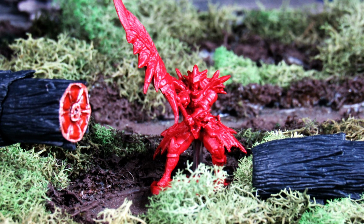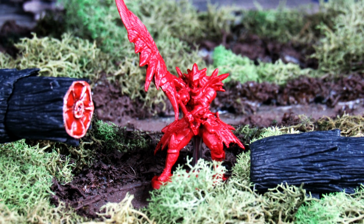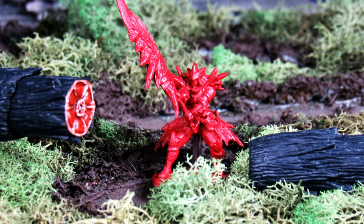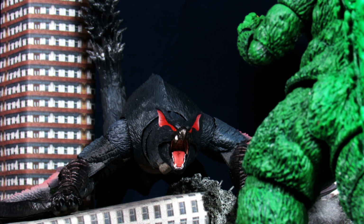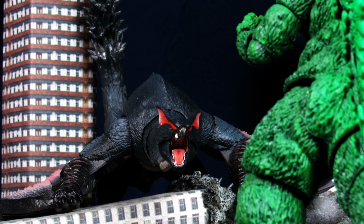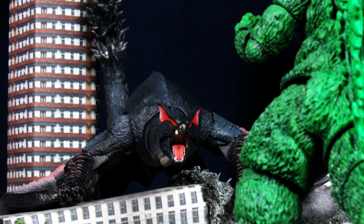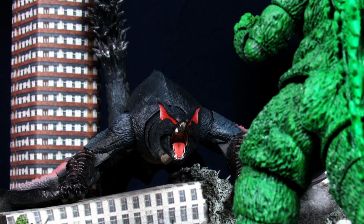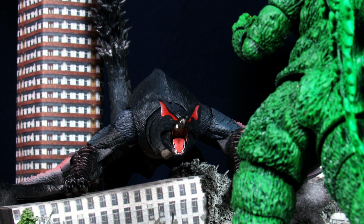And to be honest, it makes me really excited for that Rathalos figure. I actually can't wait for that thing now. Before, I was just kind of excited for these. It's cool because it's new, but I can wait till it comes out. Now I'm kind of foaming at the mouth for that giant dragon. Until you get it in hand, it's actually a lot better than. Yeah, it's sad when I'm more excited about a Monster Hunter figure than I am a Godzilla figure.